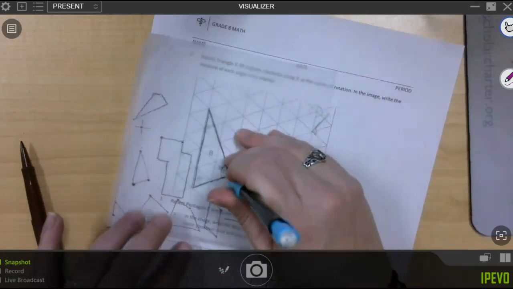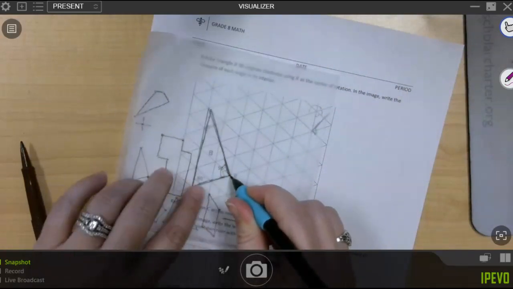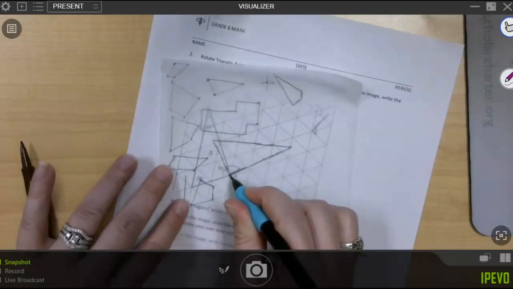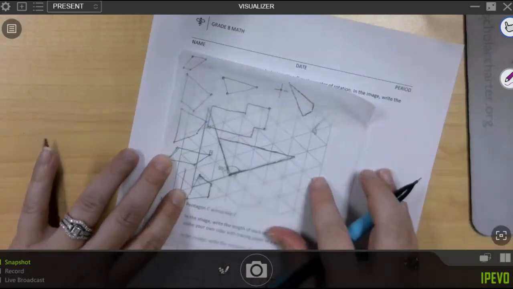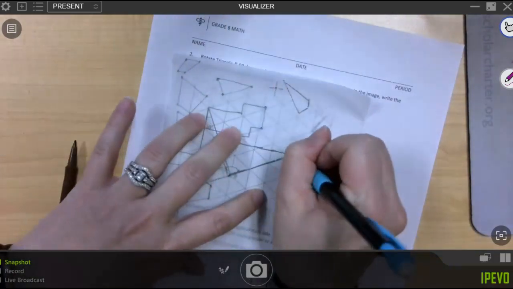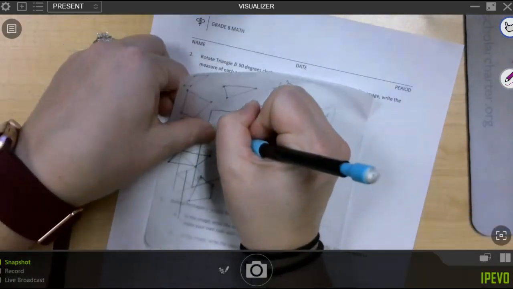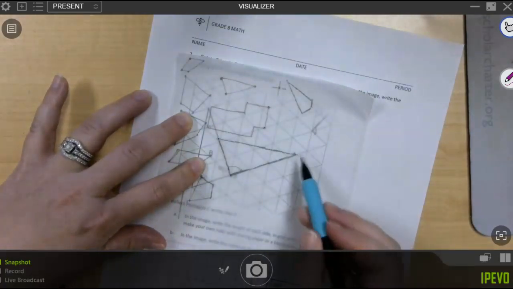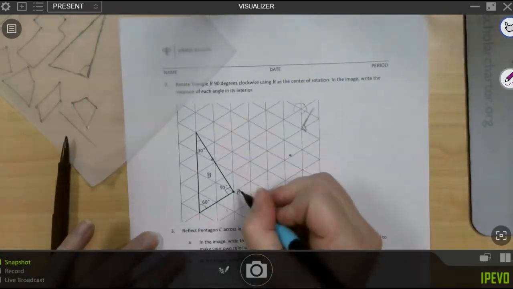So poking a hole through R, that's my pivot point. So now when I rotate, that is staying still and everything is rotating or spinning around that. So let me get that back into place. Rotate 90 degrees around R. Remember, this part right here is going to rotate so that it's in place right here. So I'm going to spin it around R. Spinning, spinning, spinning. Now that it's lined up, I know that I've gone that 90 degrees. Okay, and now to make sure I've got it in its new position perfectly, I'm going to poke a hole right here. That's where that vertex is. And then I can put that dot below it, poking a hole right here, dot around it, again poking the hole through, okay? And now I can see where that new triangle is going to be.